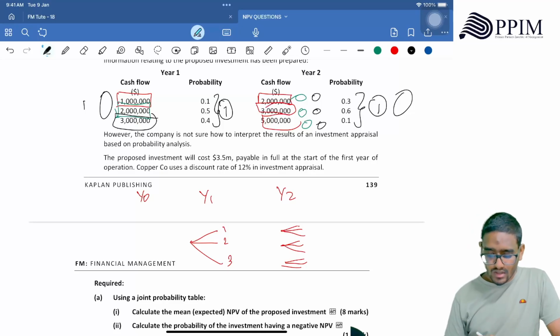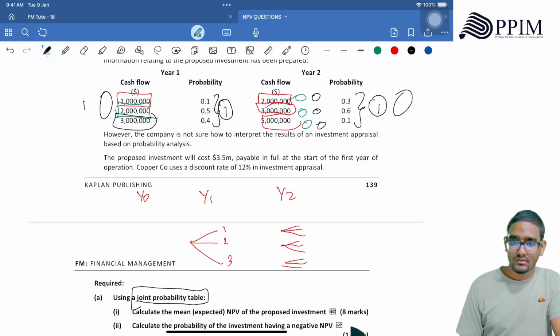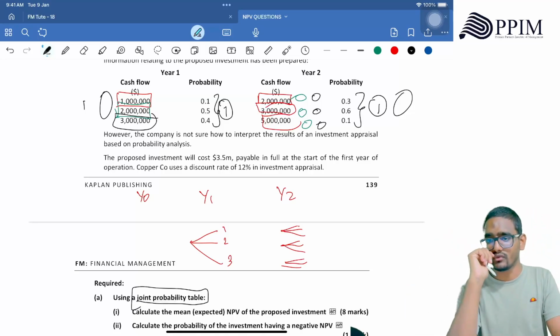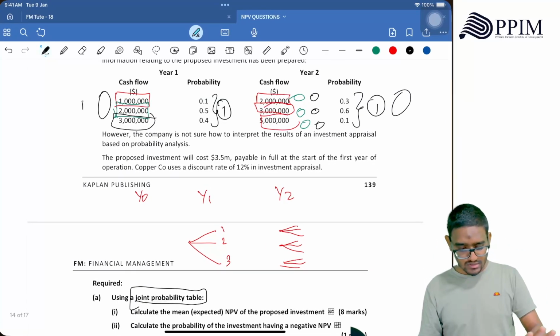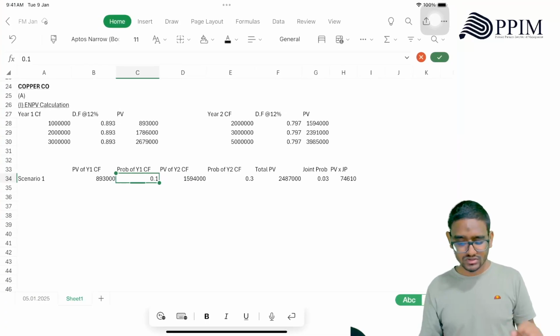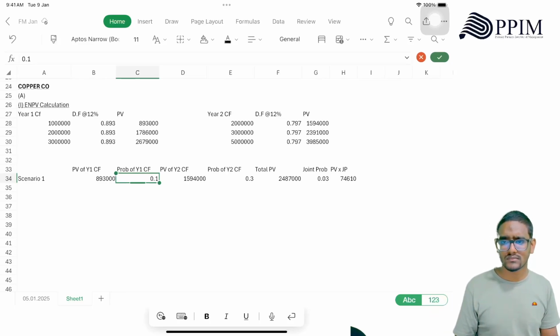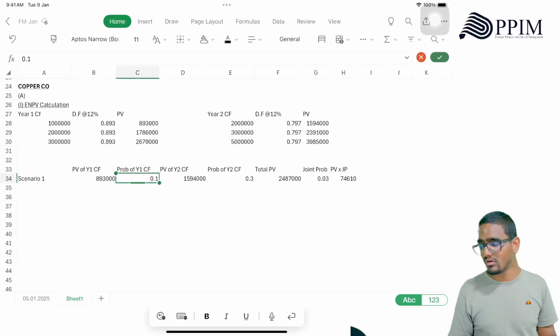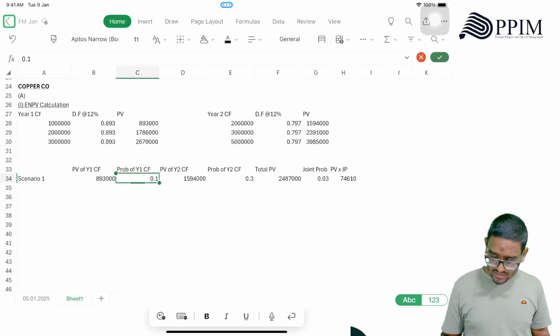Okay. And in this question, they are saying specifically joint probability table. Hence, you will not be able to use the method that you used. You have to show this column called the joint probability, because they're specifically asking for it. Otherwise, what you've done is perfectly okay. 9 scenarios you have to show, because this will help you with parts 2, 3, and 4 of A. Okay. So what is your next scenario?